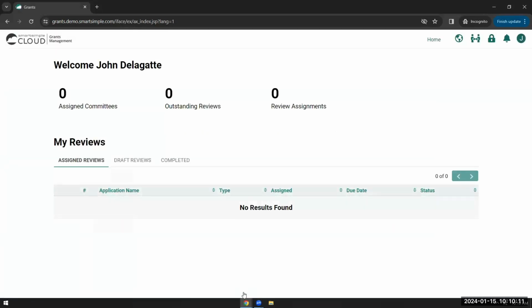So I've logged in as my delegate here. And the first thing we're presented with is our typical reviewer portal, since this user had reviewer user permissions here. That was their role prior to, of course, receiving their delegation permissions.